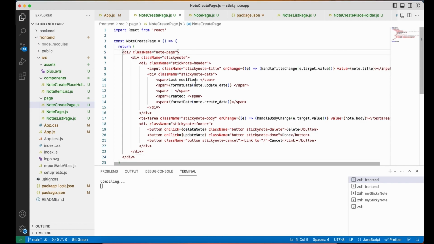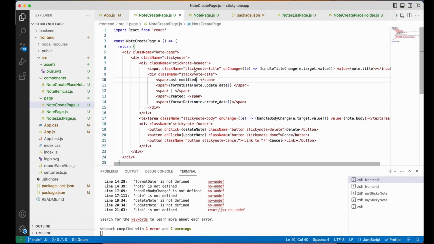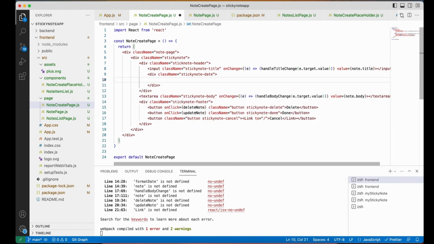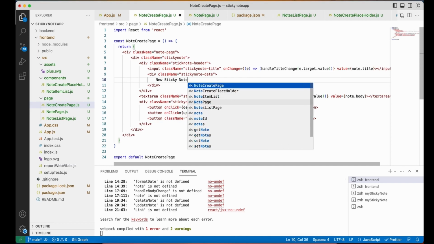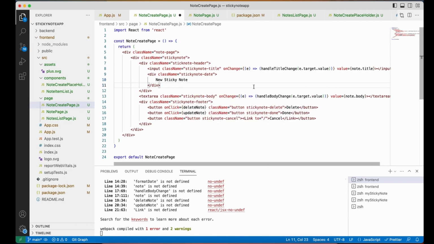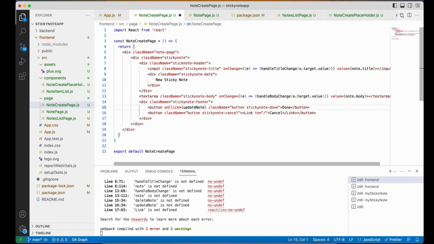And since we don't have any dates because we're just creating a note, let's get rid of these lines. Just gonna say new sticky note. Also, we don't have any delete button because it hasn't been created yet.